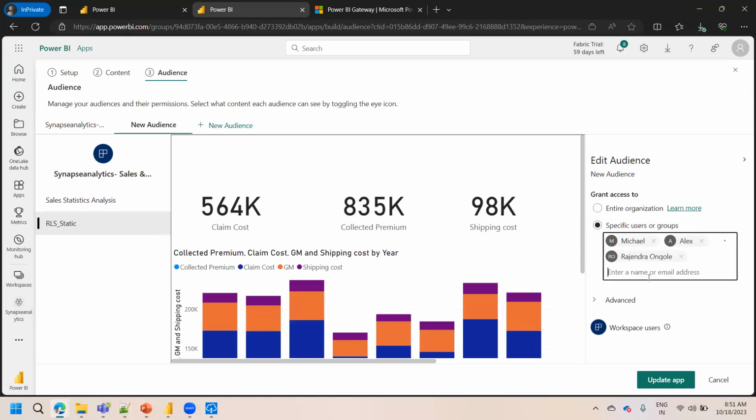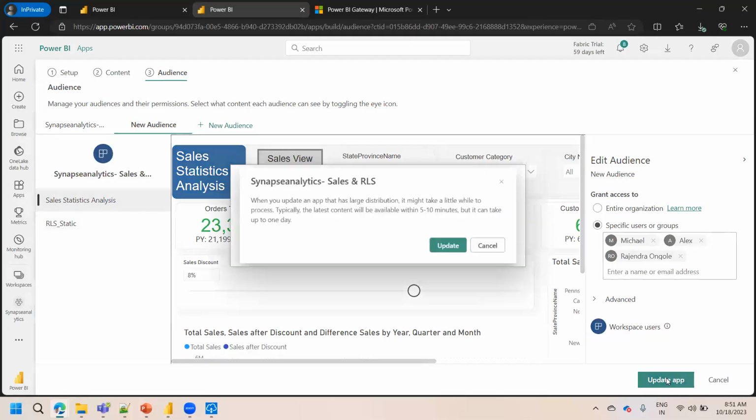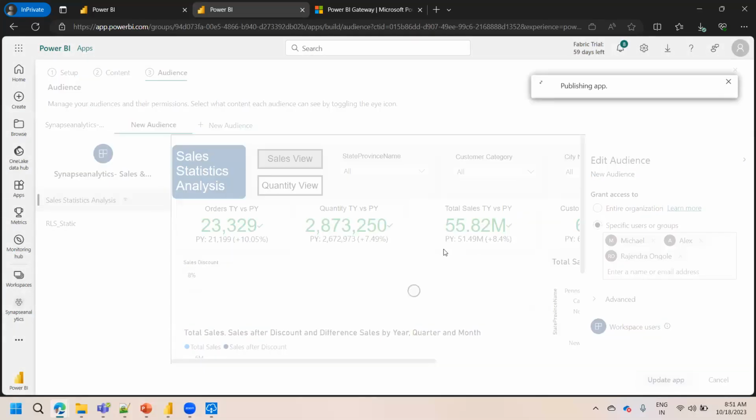I'm also one of the users. I want to give access to this report to these specific users, but this report is on complete organization level. So just update it as an app.